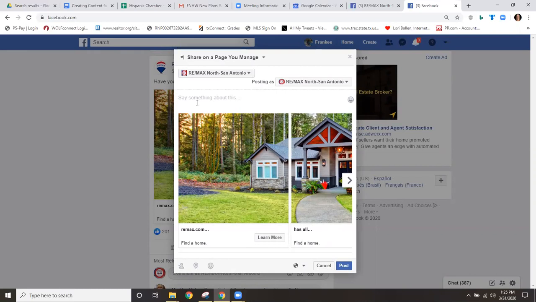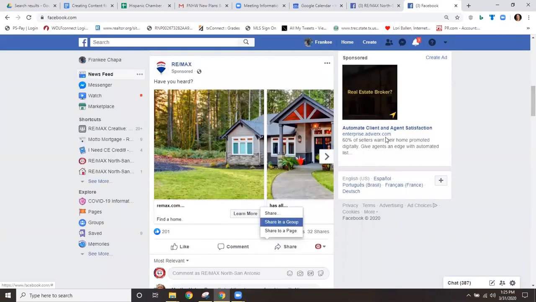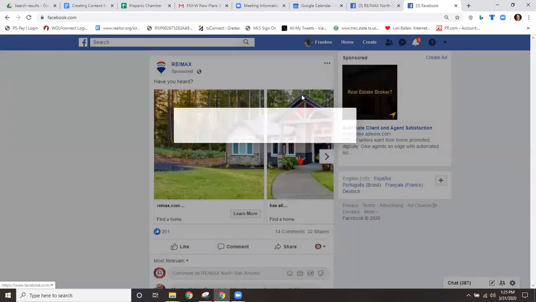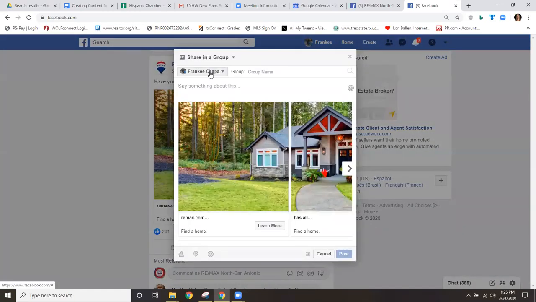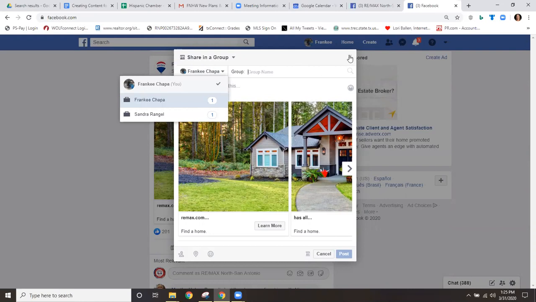So this would be if you were just sharing it to your regular business page. This would be if I was sharing to a group as my business page. You have that option. You just click. I don't think my business page is in any groups, but if I was, I could add that in there.